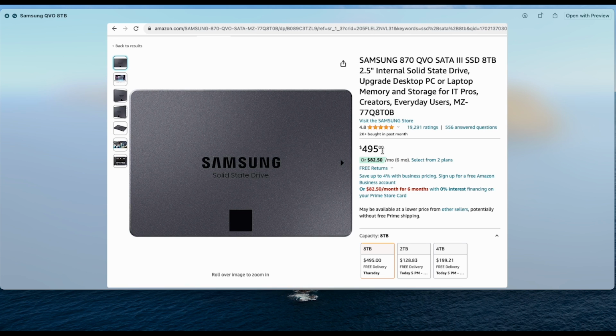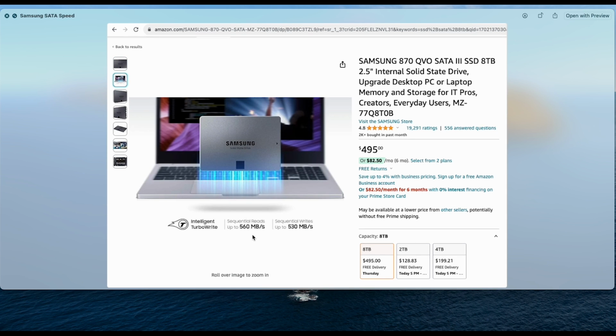It's almost the same speed there. It's going to be limited to what, 600 megabytes per second, I think? 560 megabytes. So sequential reads, but that is sequential. We're going to talk about sequential and random pretty soon here.